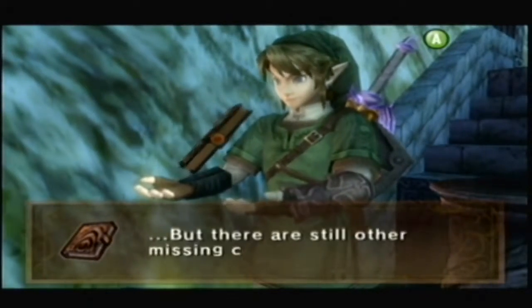Well, let's collect this Skyward first, which kind of looks like a Gerudo symbol, and this one's also self-explanatory. You basically just have to bring this all the way over there, which I'm going to do now.